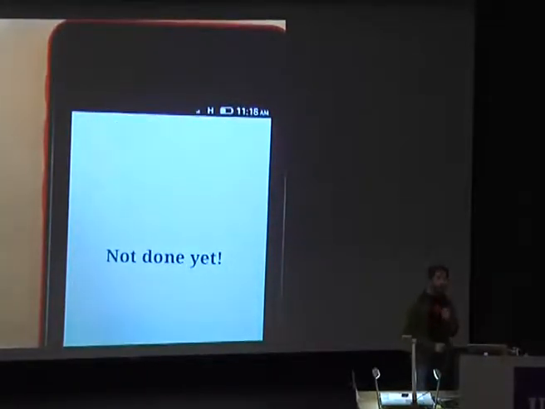So one important point is that it's not done yet. We have not shipped Firefox OS anywhere, but we are very close. We are going to ship in Q2. We have hardware manufacturers and partners lined up. So we're going to have devices running Firefox OS selling in stores in Q2. It's not a worldwide release though, but hopefully we'll get to that point eventually.